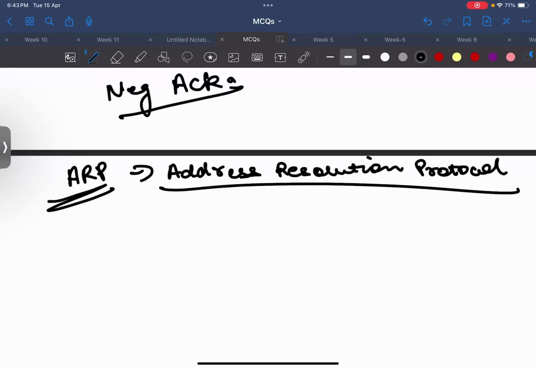Yes, DNS name resolution, madam. Can anyone give more explanation? Come on. IP addresses to MAC address mapping. Absolutely correct. IP to MAC mapping.